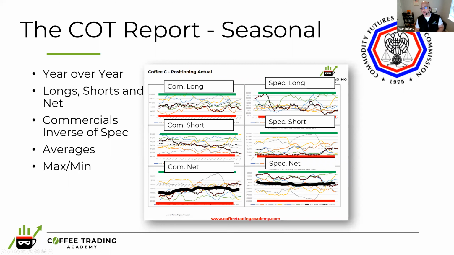And we can see here very clearly that we reached similarly high levels. And I think this is 2016 here, but I could be wrong. And so when the spec reached those highs that they'd already reached, they ended up selling off. There was no one else to buy. So they reached that max position and they ended up selling off.